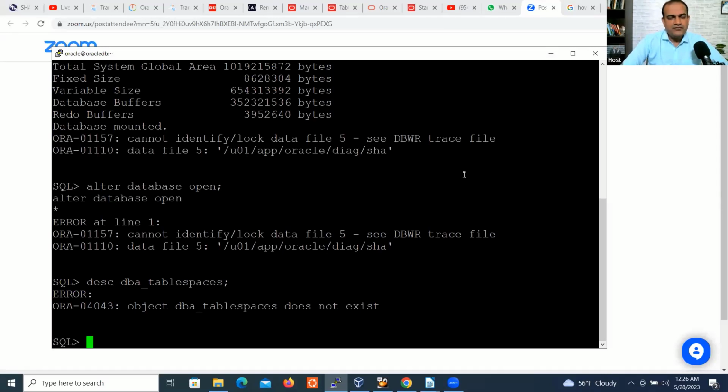But some information is there in the control file, and from the parameter file, because it is reading the parameter file and the control file. Whatever is written in those will be available to you. So this is a dynamic performance view, taken from memory and the control file.